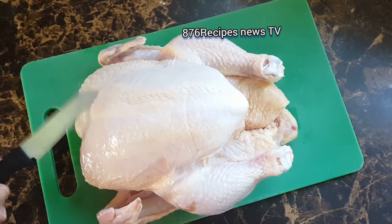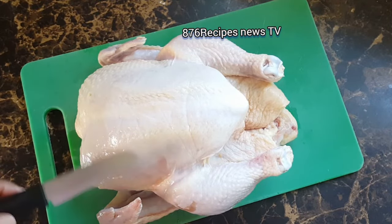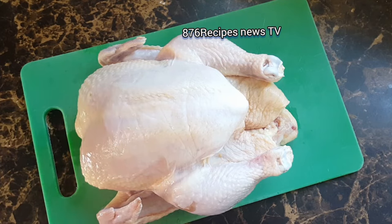If you have never eaten cock, if you have never eaten rooster before, you're missing out because rooster is much sweeter than the hen. So I'm just going to cut the rooster into halves and then use only half of it.